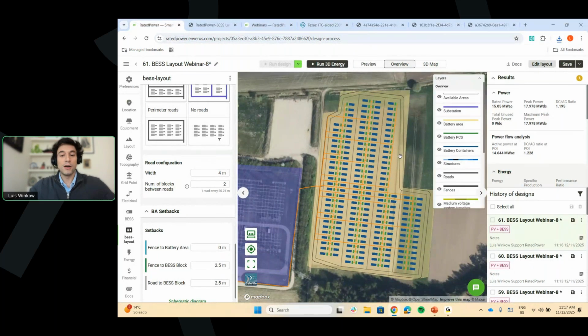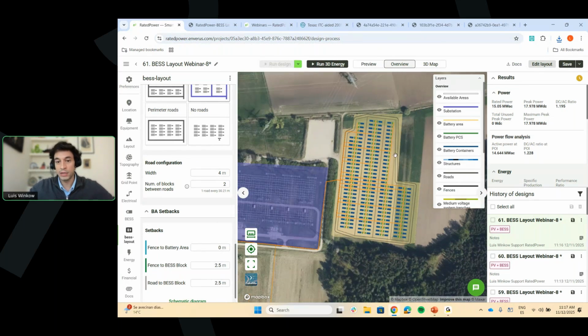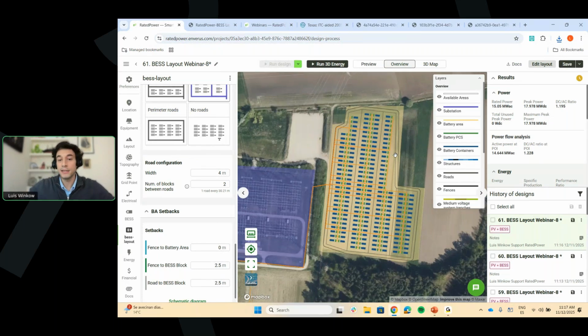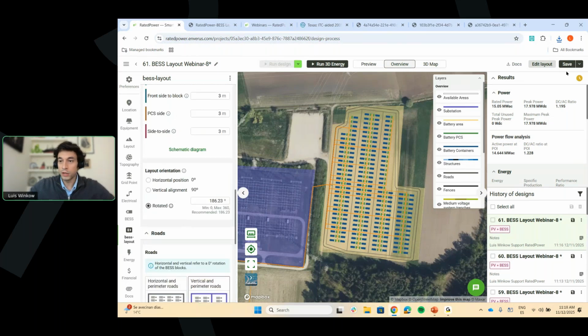So the idea of this webinar is also to compare different layouts and to know how we could save our layouts in order to use them in other projects. So let's say this is our standard CATL layout, and we want to use it in other projects. First of all, what we can do is go here and save it as a template.